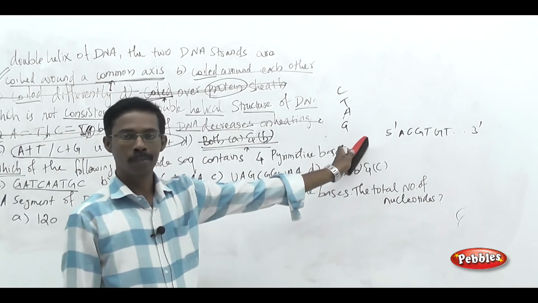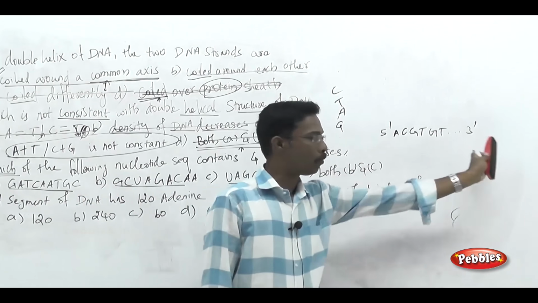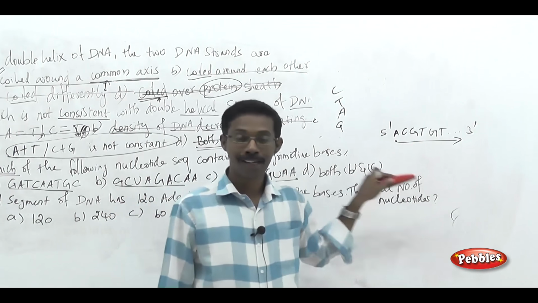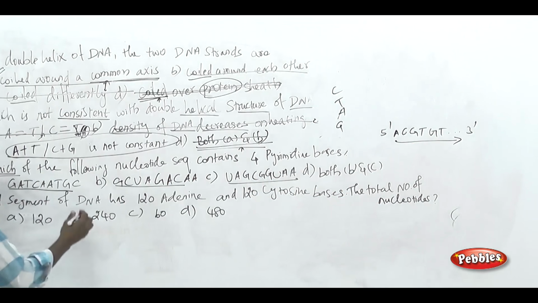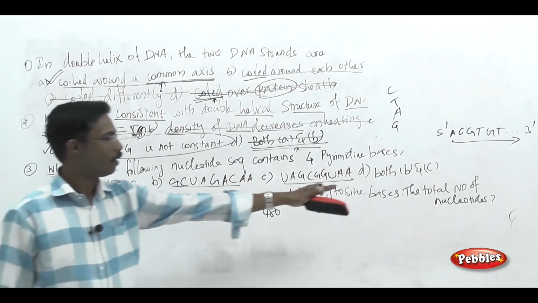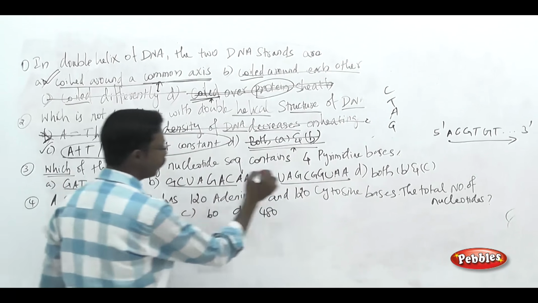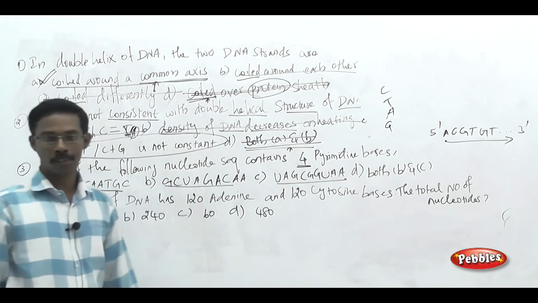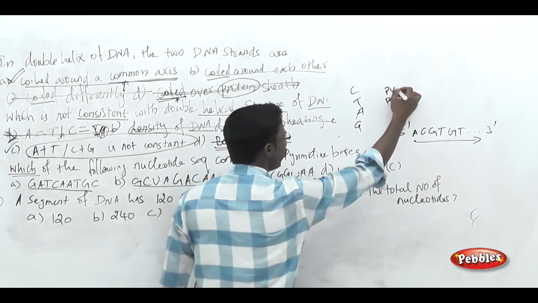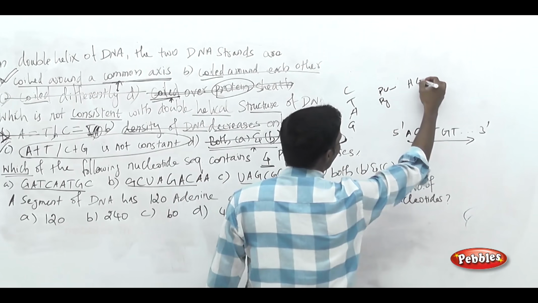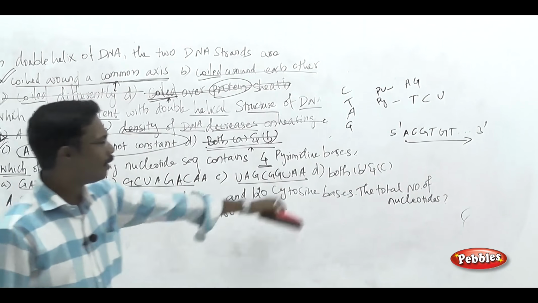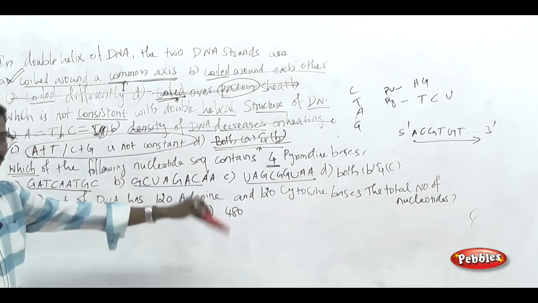5' refers to a particular end, and from the 5' you are proceeding in the direction to the 3', you have written the DNA in a sequence, a written form of the sequence. So over here there are 3 sequences and a choice given to you, and you have to choose a sequence which contains 4 pyrimidine bases. I told you there are 2 types of bases, purines and pyrimidines. Purines are adenine and guanine. Thymine, cytosine and uracil are pyrimidines. So with this knowledge you have to count the pyrimidine bases in the sequence.